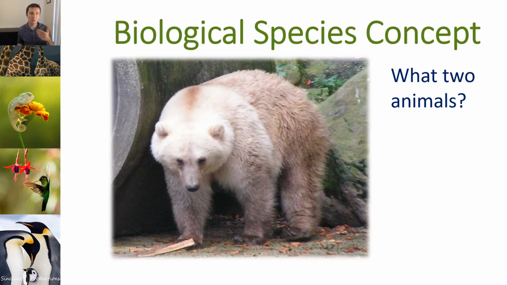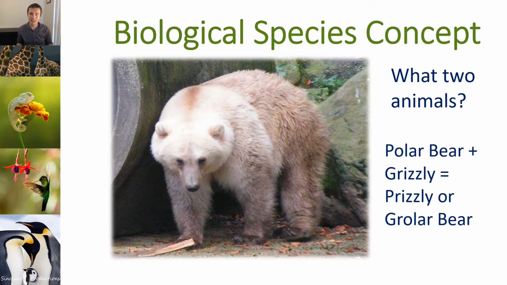So when we consider this biological species concept, it can be quite difficult because, for example, here we've got polar bears and a grizzly bear. Because of climate change, these 2 organisms are now starting to interact more and more. As the polar bears head further south, they're heading into grizzly country, and we're getting a greater amount of interaction between them. Now, they can interbreed. They can produce fertile, viable offspring in the wild. However, there are so many other physiological and behavioral differences that don't fit a polar bear and grizzly bear being the same species.